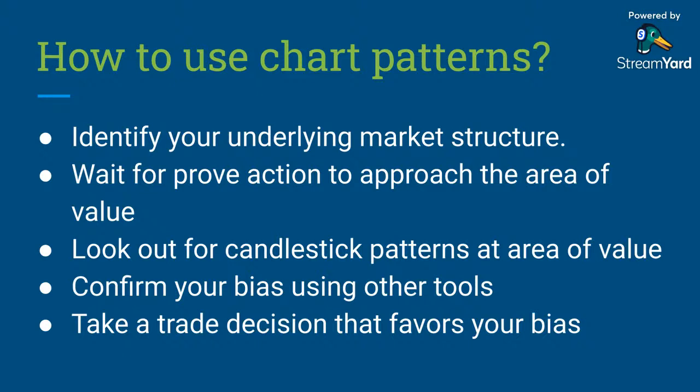Now look at it. For the bullish reversal, it happens when the downtrend is about to be exhausted, and when is the downtrend exhausted? When it reaches support. So wait for the price to approach an area of value. Whether it's going to be bullish or bearish, wait for it to approach an area of either support, resistance or a trend line. Very, very important to wait for price to approach the area of value.